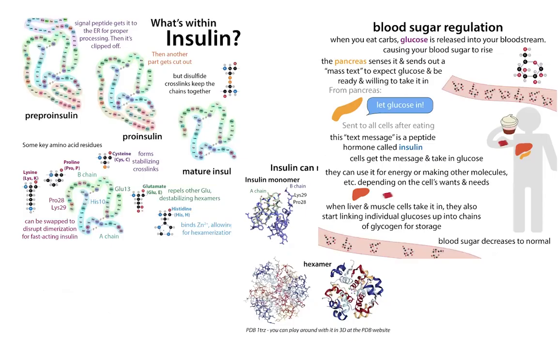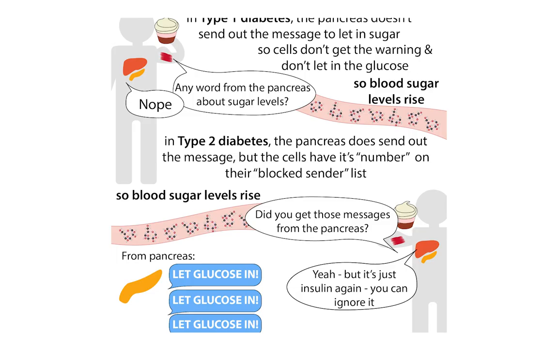But for now, know that insulin is going to be this hormone that's secreted when you have high blood glucose, when your cells need to take in the sugar, build that up into glycogen, and things like this. Oh, and quick note, if you're wondering about diabetes, people with type 1 diabetes don't make enough insulin, and people with type 2 diabetes, their cells aren't responding well to that insulin.